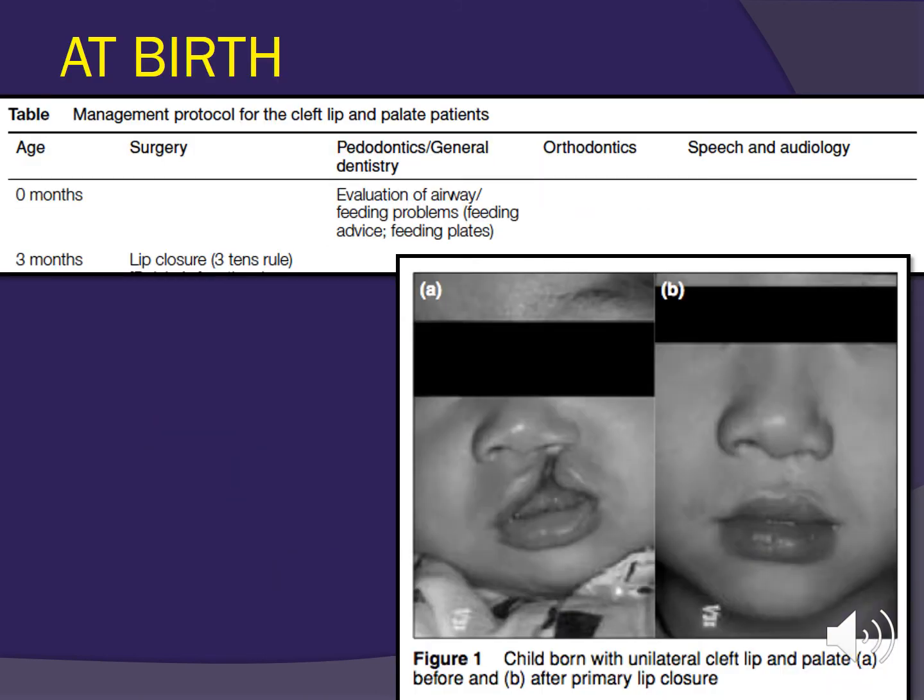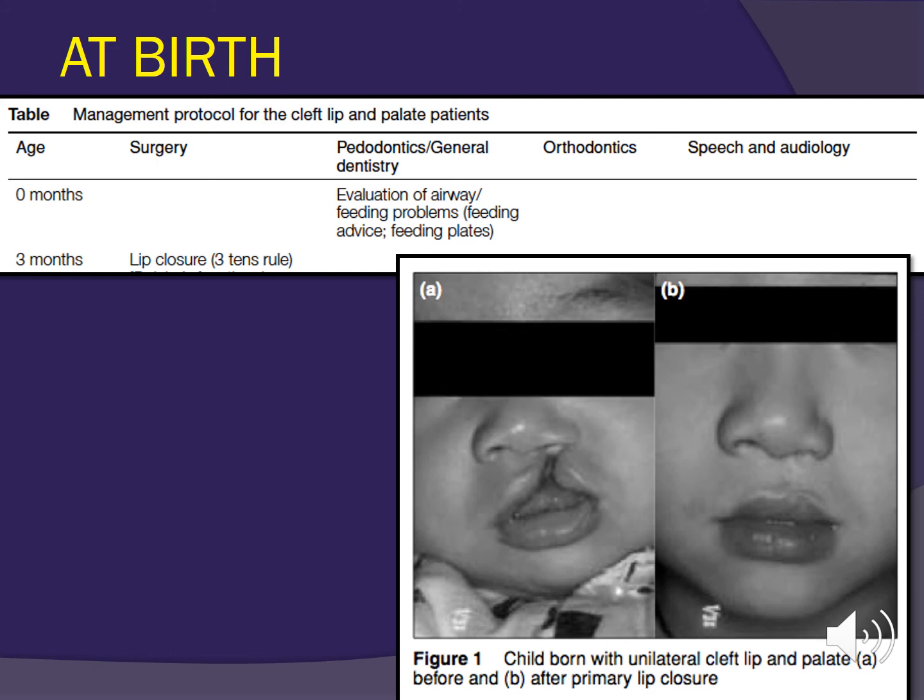With prenatal ultrasonic imaging, cleft babies can be identified before birth, as early as 15 weeks in uterine life. This enables very early counseling and psychological management for the parents. At birth, the dentist and pediatric dentist will evaluate the airway and offer advice on feeding problems. In some cases, feeding plates will be constructed to aid in breastfeeding. At 3 months old, the lip repair will be done. The most common surgical techniques in cleft patients are the Millard repair and Tennison lip repair.